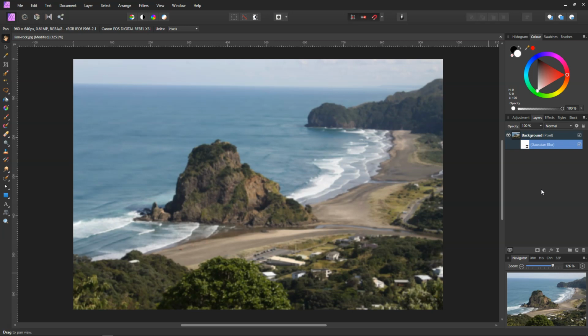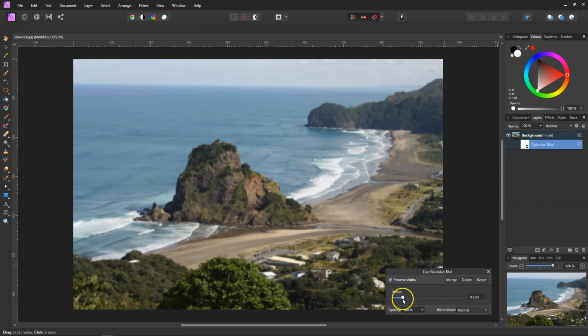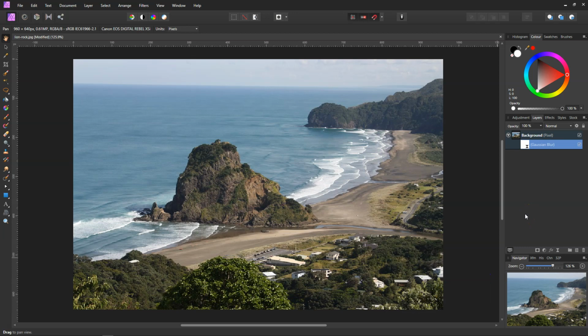But if you're saying, yes, I want a smart object, but I don't want the blur, well, you can put a blur on. You just don't have to have the blur in motion. So if that's still on no pixels, it's not adding the blur at all, but it keeps the background as a smart object. And that's how you can convert images where you do a destructive movement into a smart object in Affinity software.